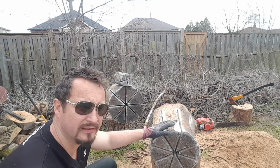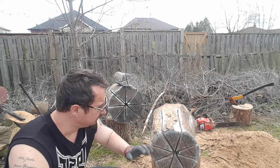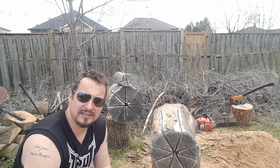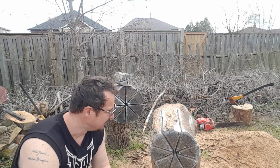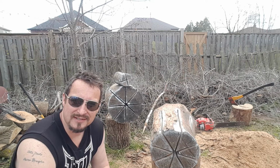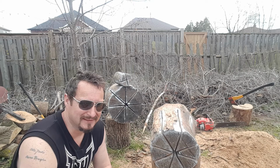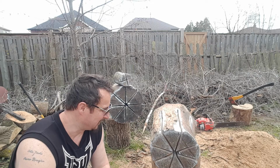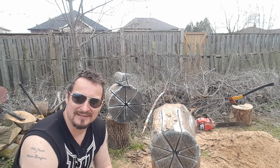So Swedish logs or Canadian torches, pretty cool stuff. You can decorate them the way you want. I do a few things additionally. I'll keep that for myself, but you can decorate them a little bit. You can go crazy and use some non-toxic paint and paint them if you want, and you can burn them in a pleasant memory for somebody that is not with us anymore, or you can have a birthday party or something else, and for some other reason, just enjoy the fire.